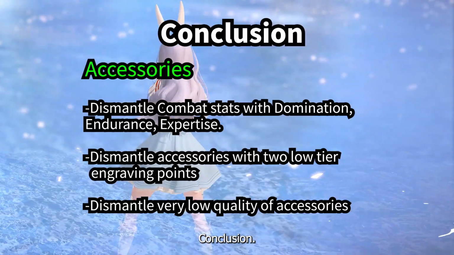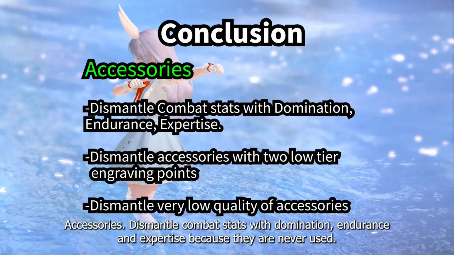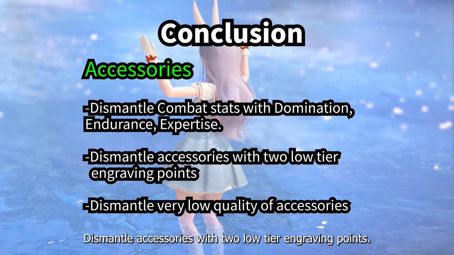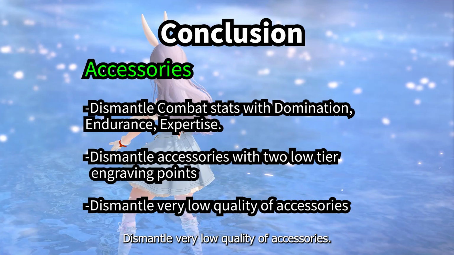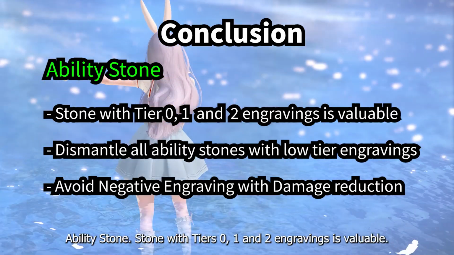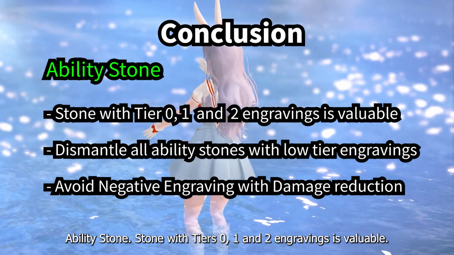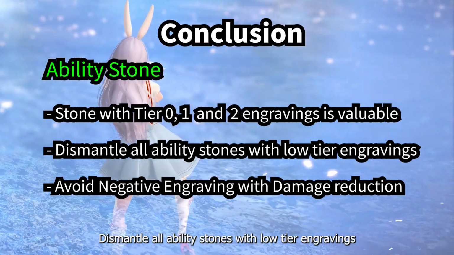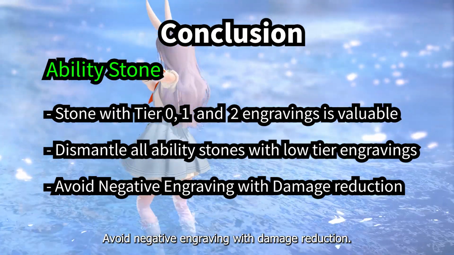Conclusion: Accessories. Dismantle combat stats with domination, endurance, and expertise because they are never used. Dismantle accessories with 2 low-tier engraving points. Dismantle very low quality accessories. Ability Stone. Stone with tier 0, 1, and 2 engravings is valuable. Dismantle all ability stones with low tier engravings. Avoid negative engraving with damage reduction.